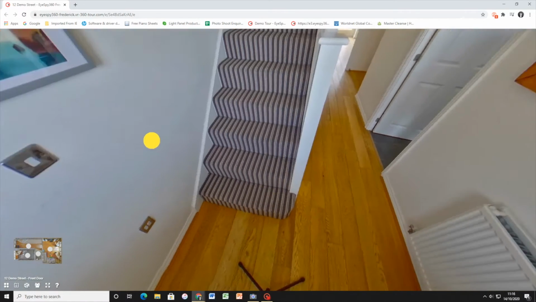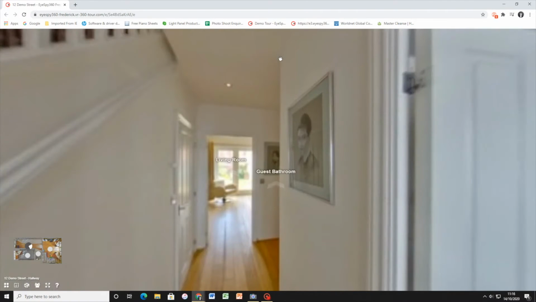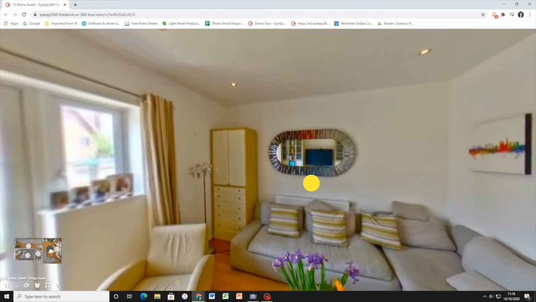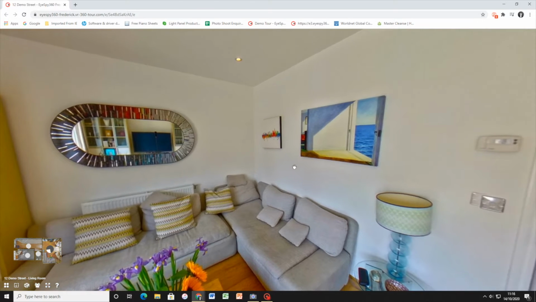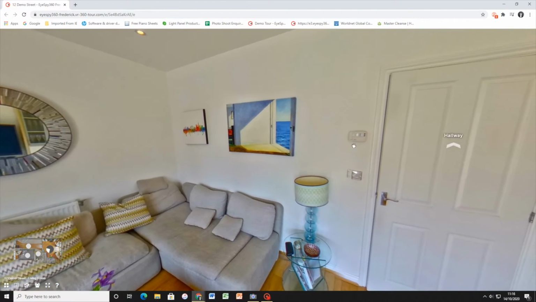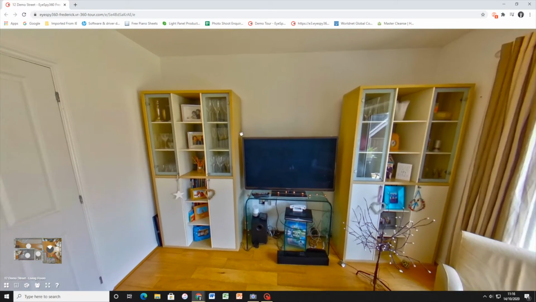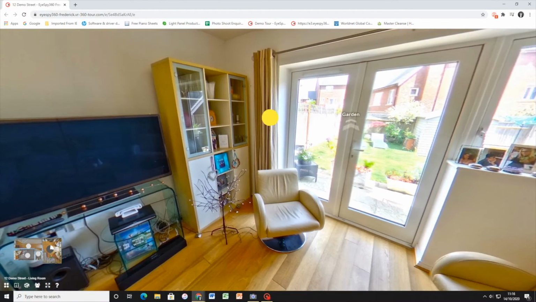You can see the ceiling, you can look down at the floor. It captures a lot more of the space than a traditional sort of 2D image would. You get a real feel for what the space looks like. So with the hotspots, you can navigate your way through and look at different parts of the property. And it's just like a walkthrough, so you can really see all the different parts of that space. So here we're in the living room, we can look around and see everything.